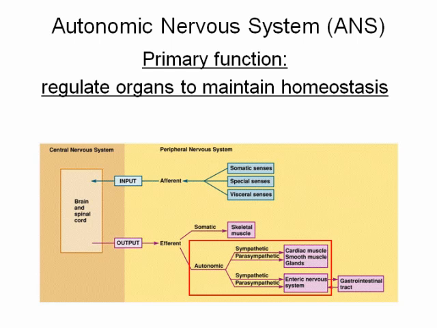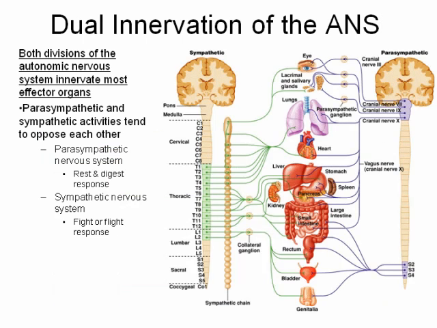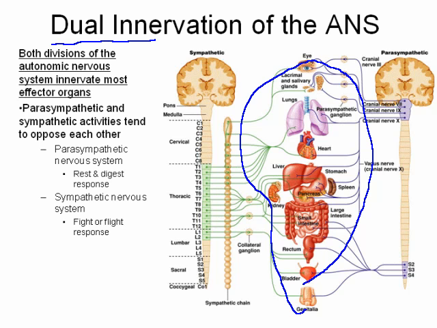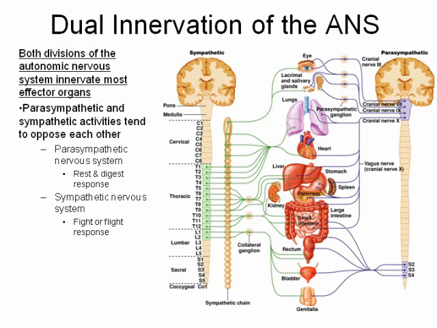But basically, you have these two halves of the autonomic nervous system, the sympathetic and parasympathetic, that project their axons out to virtually all visceral organs. And with that, we talk about a dual innervation. That is, all of these organs of the autonomic nervous system, there's a few exceptions, but by and large, all of them receive input from both the sympathetic and parasympathetic, so that both divisions innervate most of the effector organs. And they tend to oppose each other.